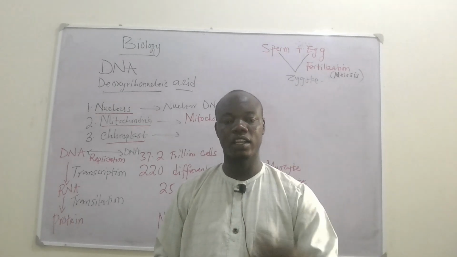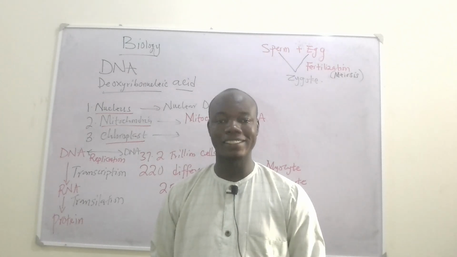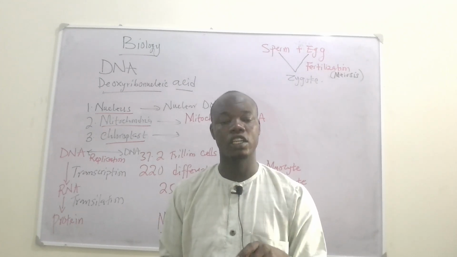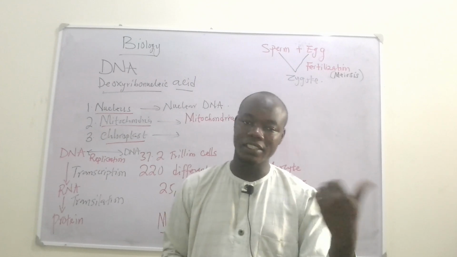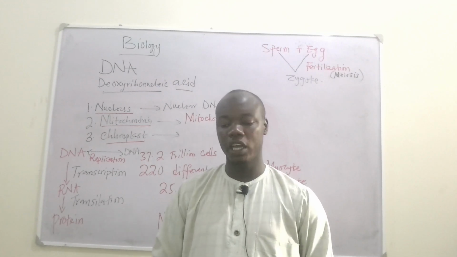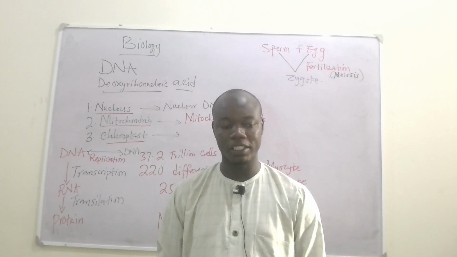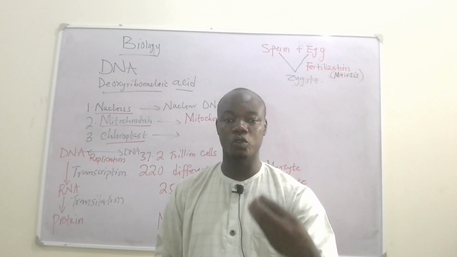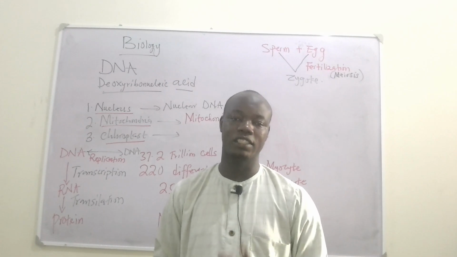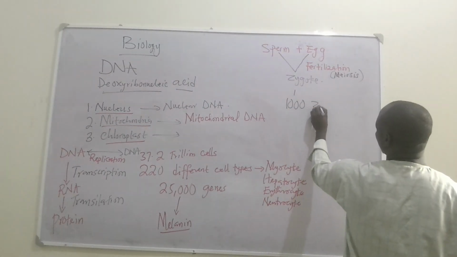So during mitosis, one zygote cell divides into 2, and 2 divide into 4, 4 divide into 8, and 8 divide into 16. And remember, one feature of mitosis is that the daughter cell has the same genetic material as the parent cell. So it means that the DNA in the parent cell and the DNA in the daughter cell are the same. So after you have maybe 1,000 zygote cells, they will start differentiating. And that is what leads to cellular differentiation and specialization. Like for example, let's say you have thousands of the zygote cells.